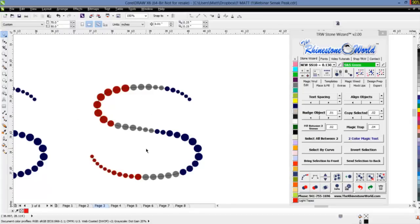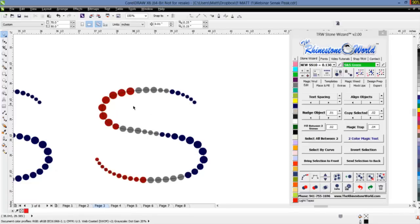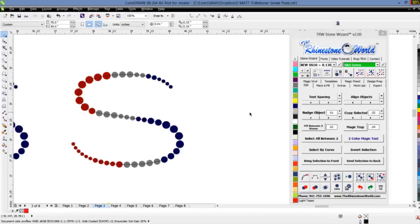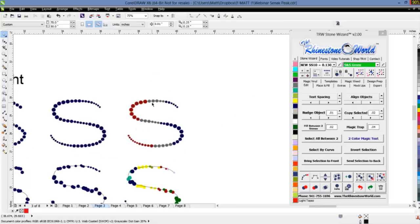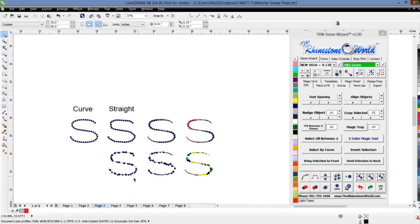So see how awesome that is as far as the way that you can do something like that. I mean, obviously it's not a genius, it's pretty smart. You can't just throw stones in an R and say make an S and it's going to make an S. But if it's got a path going, it's going to try to follow that path as good as it could, like these S's right here. I didn't have any secret hidden lines hidden behind there. So that's pretty awesome the way that we can do something like that.